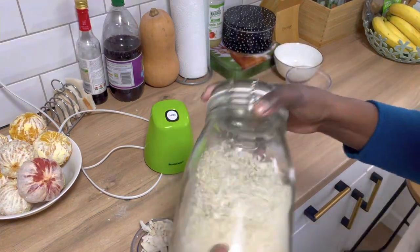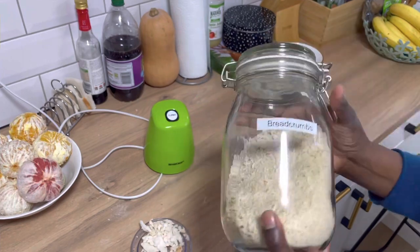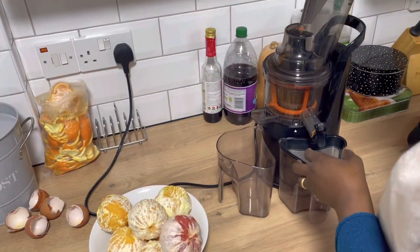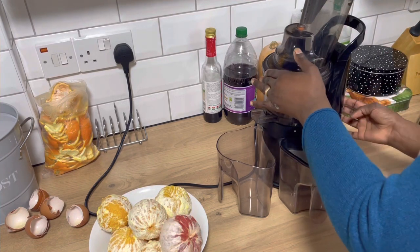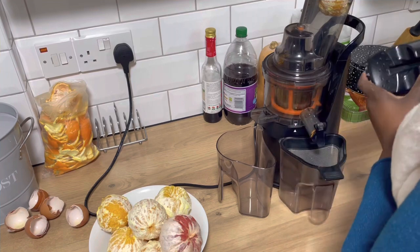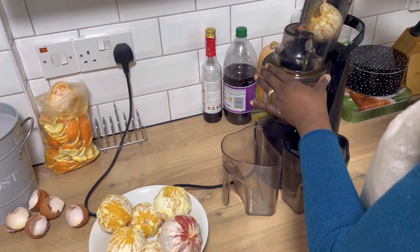There you go. This is my homemade breadcrumbs. So after doing my breadcrumbs, while I am waiting for my banana bread to be baked, I will be doing the slow juicing. It is a very simple process. It doesn't take too long.